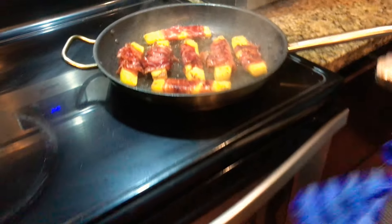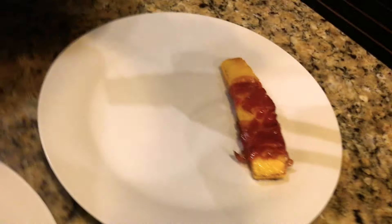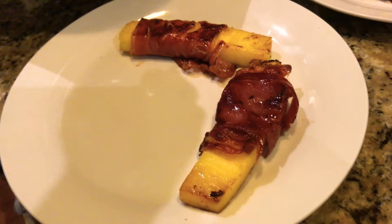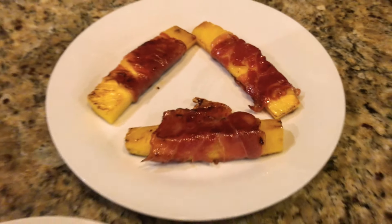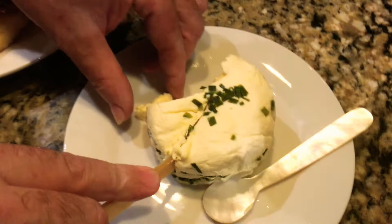You can lay these out for your guests however you like. This is how I'm going to do it tonight — one, two, three, going triangular like that. Welcome to the dark side of the moon! For your presentation, just have a big platter for your guests, then dollop in some of this creamy goat cheese right in the center of each one. You can serve this with or without crostini — that's optional for you.